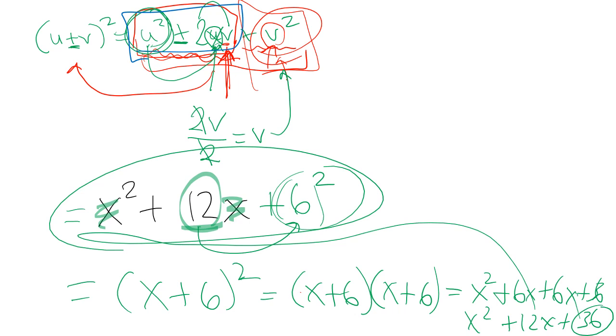Also, what if this was x squared minus 12x? Well, it really wouldn't change a whole lot. X squared minus 12x, I'd still add the 6 squared, but then I would have x minus 6 as my factor. I would still take this divided by 2 and get 6. I'd still add that squared onto the end. Because there's a minus here, there would have to be a minus here. So that's the only thing that would change. But there could be other complications as well.